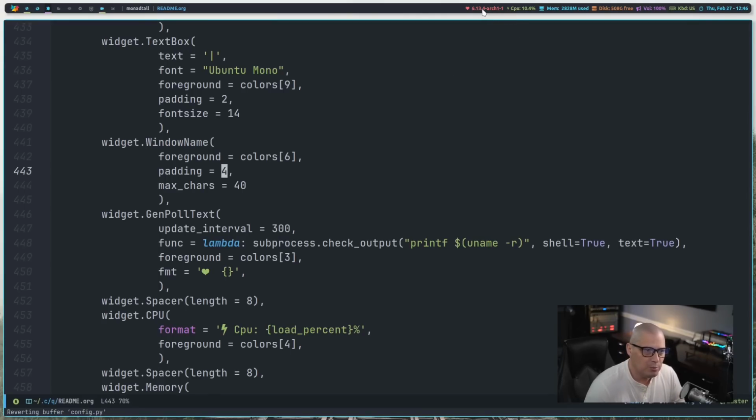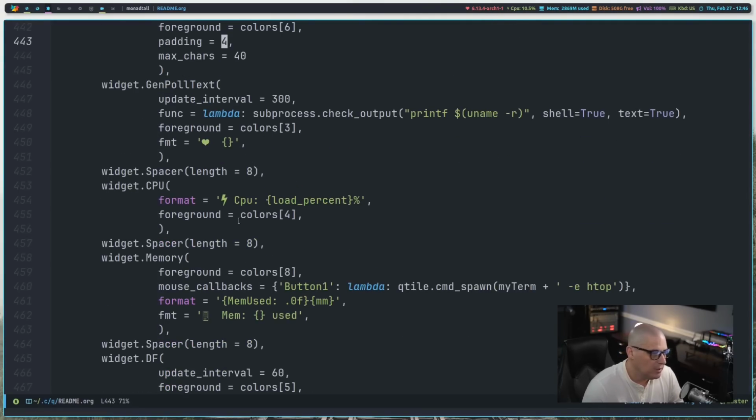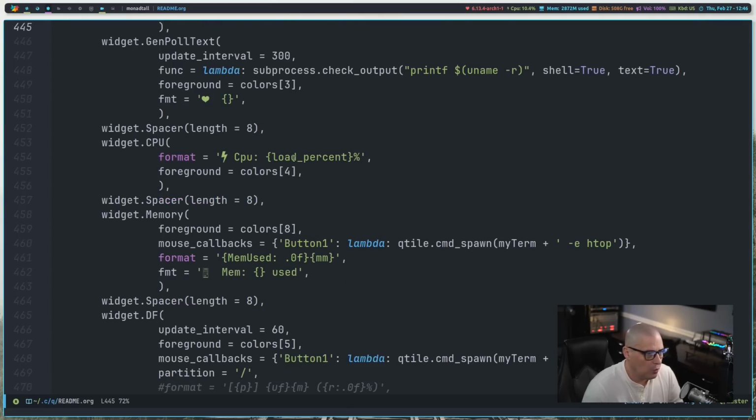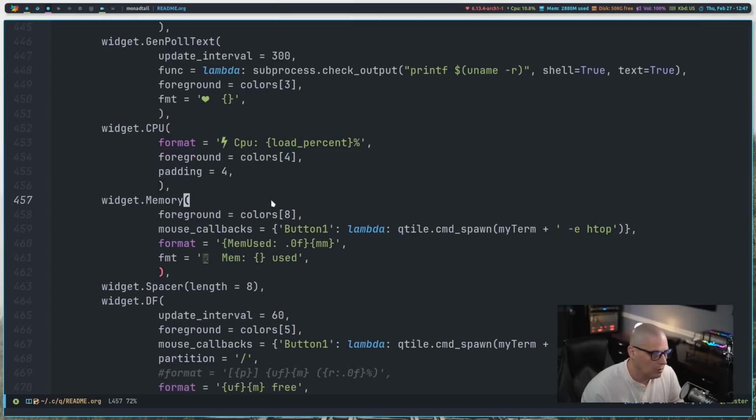And now let's play with the spacing here on the widgets at the top here. So for these, I've got spacers in between each section. And it made sense to do the spacers when I was doing the underlying decorations. I had to use spacers, but I bet now I could use padding. So what if I added padding equals 4, for example? And then we just get rid of some of the spacers here. And let's see if that actually works.